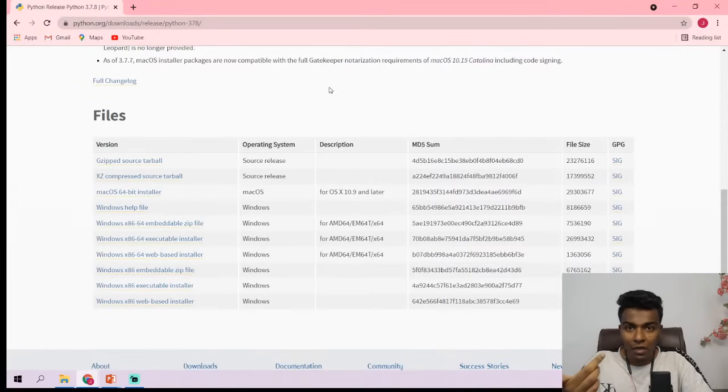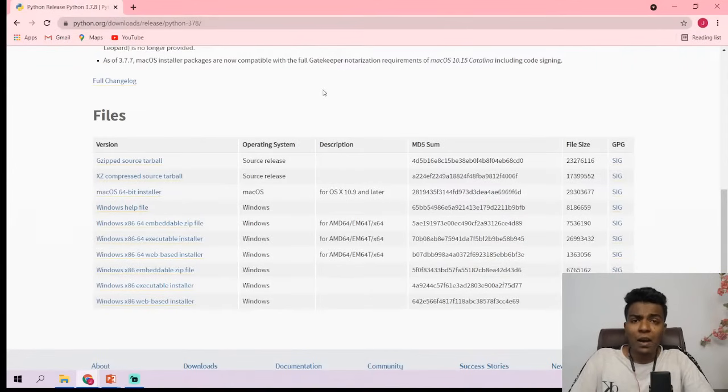Now let us move on to the command window. What is the purpose of going for the command window? Whenever we write a Python program, whenever you are using deep learning and such things, it requires a lot of computational power. At that time you can't even use PyCharm, because it will consume more power. That's why it is better to run the training process from the command window. It is very simple and it won't consume much power like PyCharm.